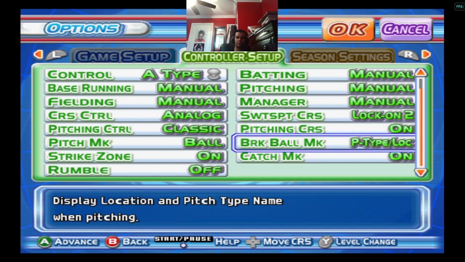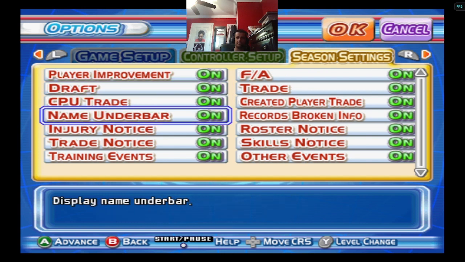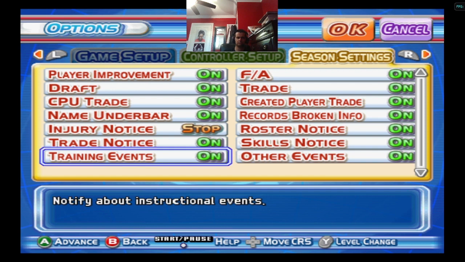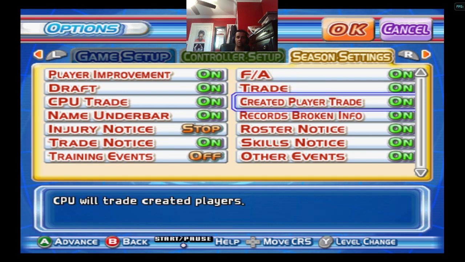I think this is all good to go. Play improvement, yep. Draft, yep. I turned that off because it gets annoying. Free agency, yep. Trade, yep.